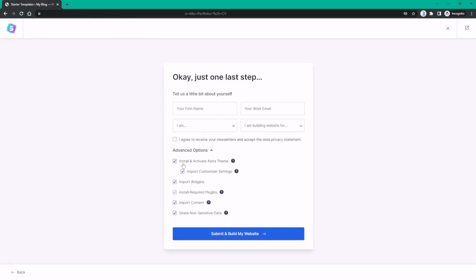I'm going to leave this ticked off: install and activate Astra theme, import widgets, install required plugins, import content, which is going to be all the images and text coming from the default template. Share non-sensitive data, I will untick this, and I'm going to click on submit and build my website.